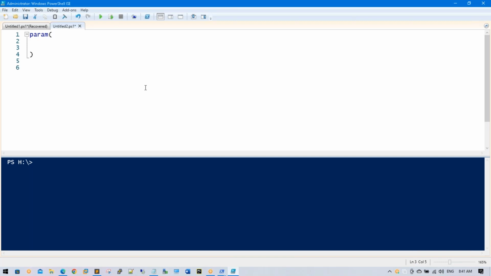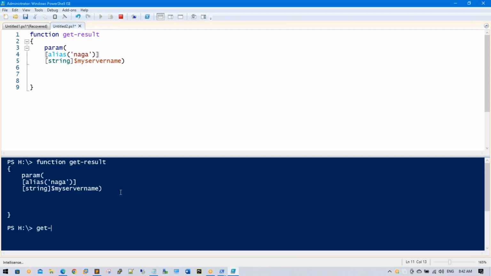For example, I'm creating this for Sanchit, for your clarification. I'm giving Get-Result. I'm going here. I'm creating one function. Okay, I'm introducing one concept. For example, I have one parameter, CSR, my server name. Then after that I am creating an alias name here. Closely observe here. There is an approach called alias. For example, Naga. I am creating Naga. This is the creation of an alias name. Now see Get-Result. My server name is there.